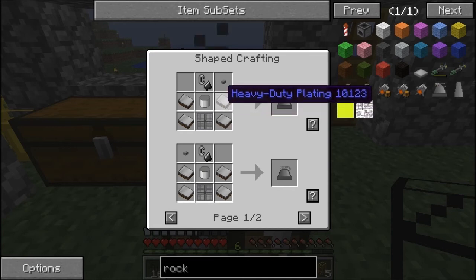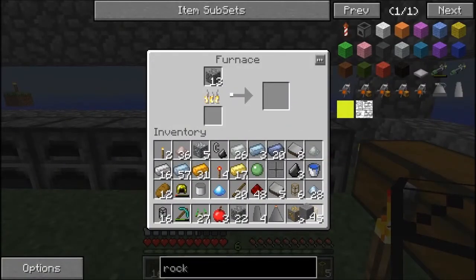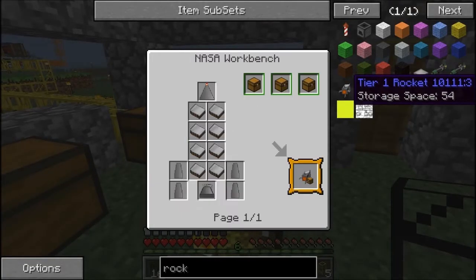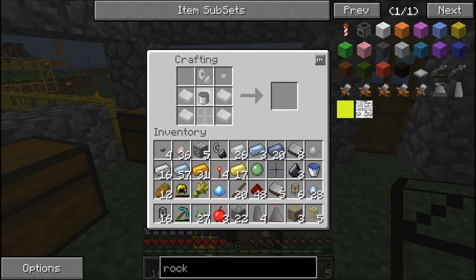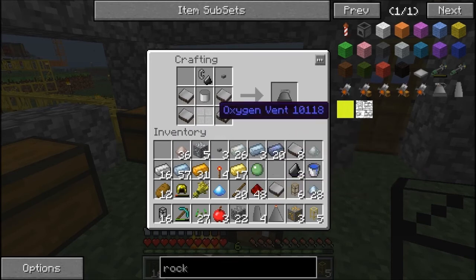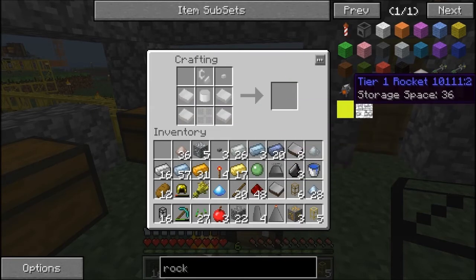Alright, so we got that. Now we need the button, which we got. Oh god, I don't know what to give up. There we go. Place that. So we've got four buttons. Doesn't need four buttons, but still, whatever. And then we make this by doing that, and then the two bits there. The oxygen vent. And that's it. We made it. We made the tier one rocket engine.